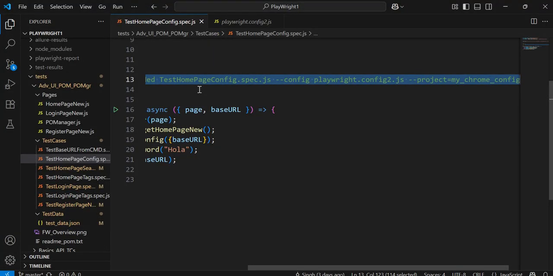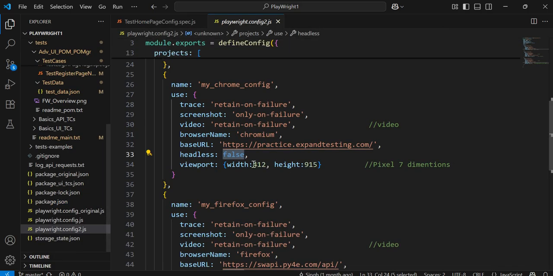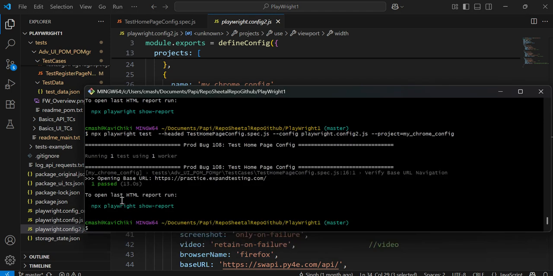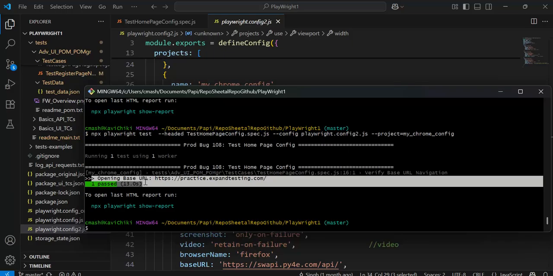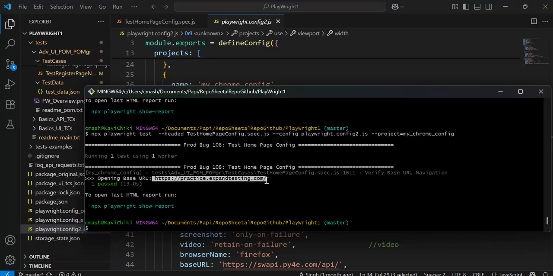Basically it is taking the height and width that we have given in the project here, so the website is opening with this width and height. So you can control it based on the devices, and mobile web device testing you can easily do with this. Let's see the result. This has passed, opening the base URL, so this is the URL we have opened in the mobile view.